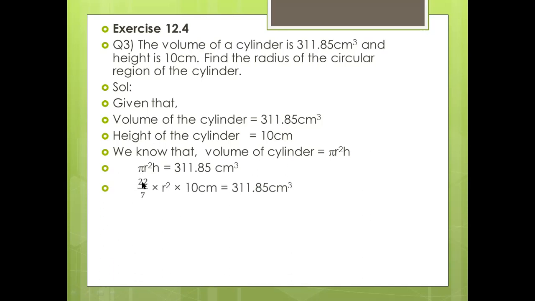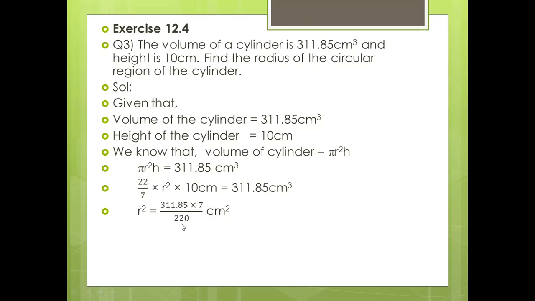Now you put values. Pi value is 22 by 7. R square we don't know. h is 10 cm. So you write it on either side — it will be the same value. Now 10 multiply here; when shifted to other side it will be divided. 22 multiply here; shifted to other side it will be divided. 7 divide here; shifted to other side it will be multiplied. So it will be: 311.85 multiply 7, divided by 22 into 10, that is 220. The units: centimeter cube divided by centimeter gives centimeter square.